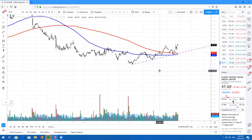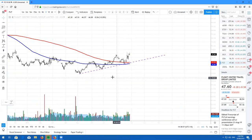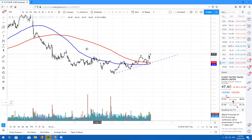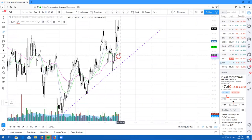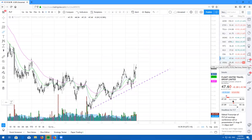Here's Flight Centre, ticker symbol FLT, and it is looking absolutely glorious right now. We have a very nice trend starting back since early May — we've got this lower band trend line and we're breaking above the 100 and the 200 simple moving averages on the daily, slowly trending upwards. If you're looking to buy, follow this trend line and look to buy the dip. On the shorter term, the 50 EMA will be a very nice buying location as it slowly trends up. Keep your eyes on Flight Centre for a dip-buying opportunity.